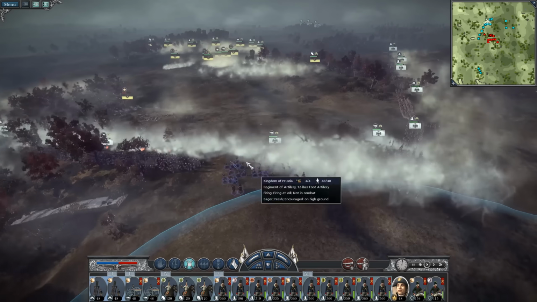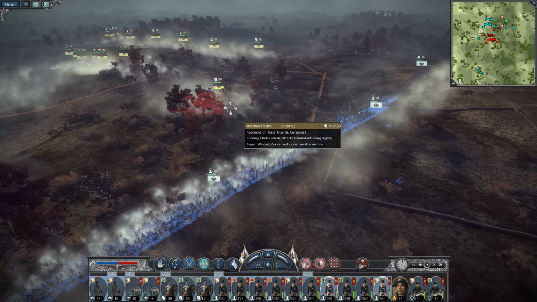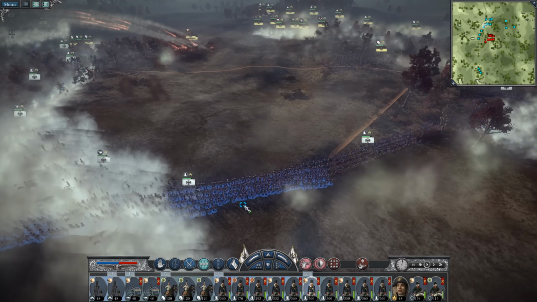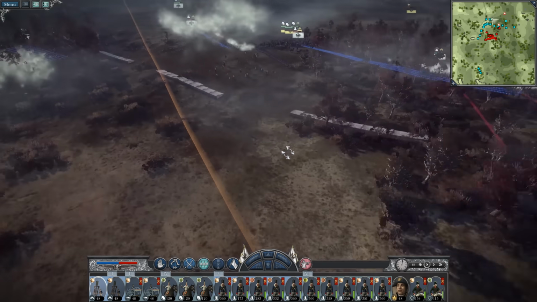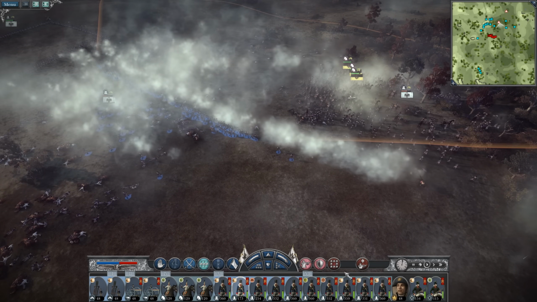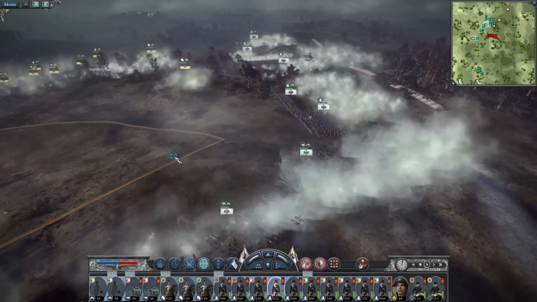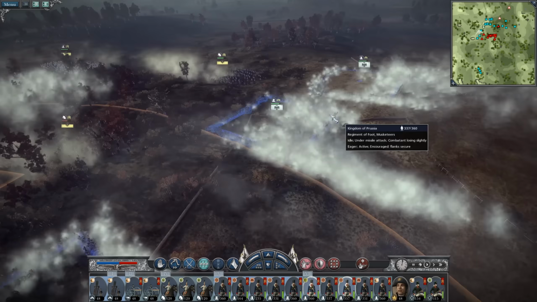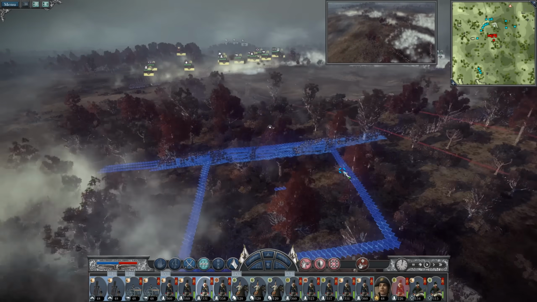There we go. Oh, that looked good. No! Ah, why'd you guys break out of your formation? That's it, draw the cavalry in. Form square.